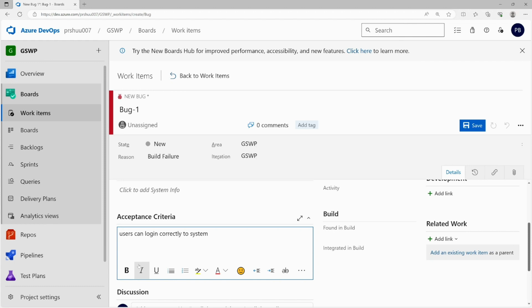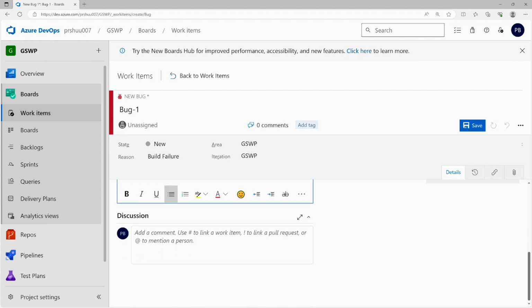Our bug is related to users not being able to log into the system, and now the output of this will be users can log in correctly to the system. So once this bug is closed, automatically users will be able to log in to the system. So this is the acceptance criteria, and in your case it can be more than one acceptance criteria.